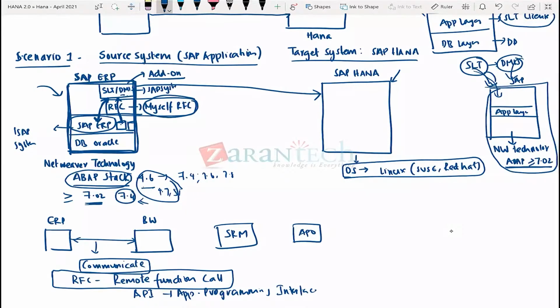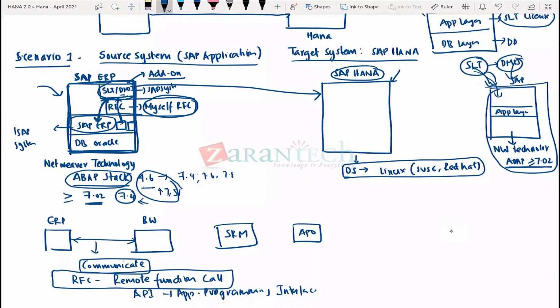Now, your immediate thought would be, this is an SAP application, and SAP HANA, the name also says that it's an SAP system. So how will an SAP system like SLT talk to an SAP HANA system? Your initial thought would be that that also will be an RFC connection.